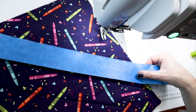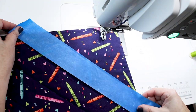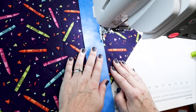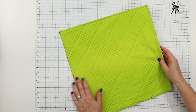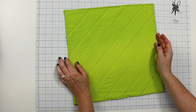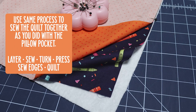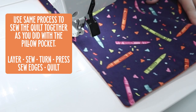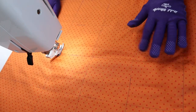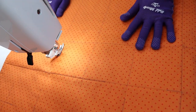Flip it around and do the other side. Now we have the quilt pocket sewn together and quilted. The crayon side is what will be on the outside when it is all folded up and the other side will match the main quilt when sewn together. This is basically the same process we're going to do with the larger quilt: layer the three layers, sew them together, flip it right side out, press it, sew all the way around the outside, and then quilt it. Just make sure you're quilting close enough that your batting is going to hold up and not bunch up when you put this in and out of the wash.